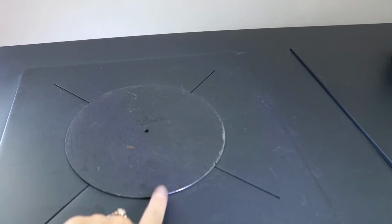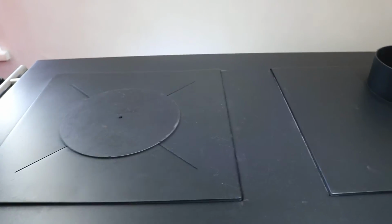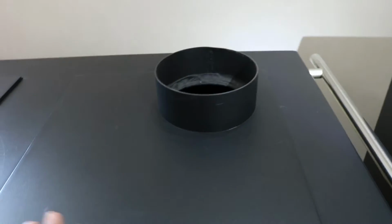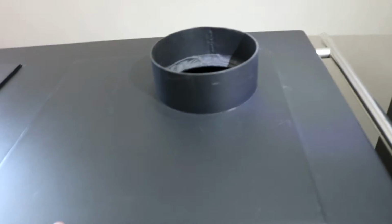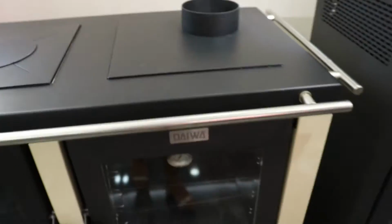We have the cooking surface. You can see we do have a nice removable lid. This will give you direct flame access for wok style cooking. This plate is removable below the flue collar. This is going to give you direct access for oven clean out. Your flue is going to be located directly above the oven. This is a top vent model.